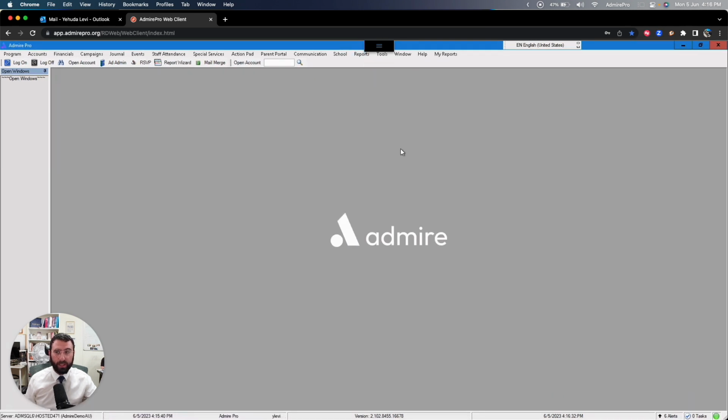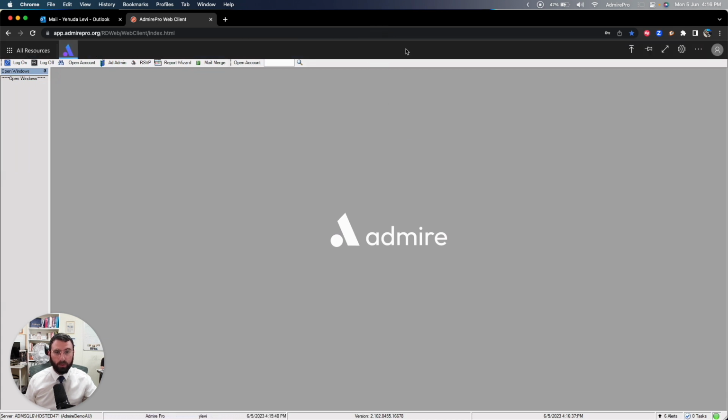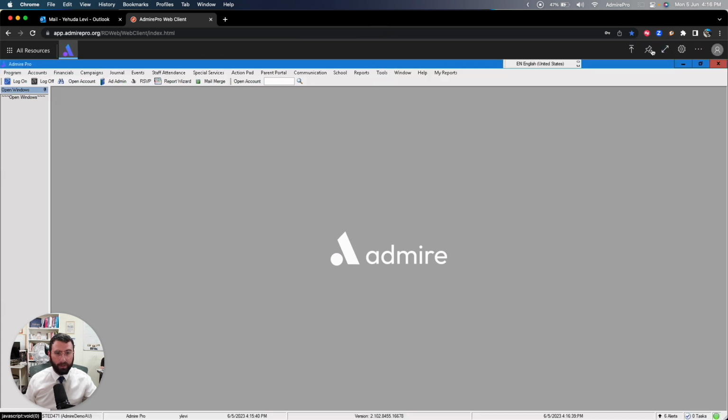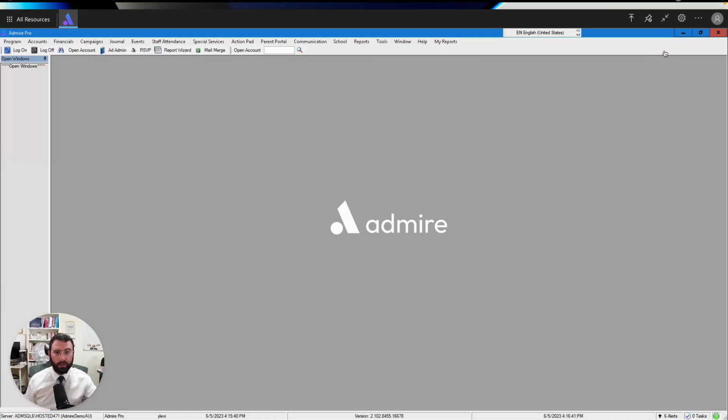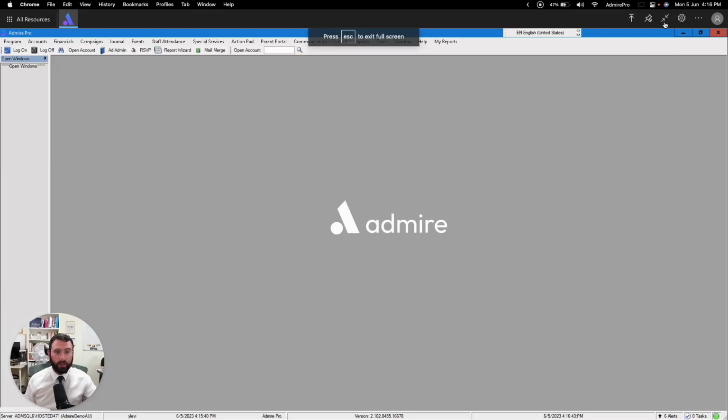And if you ever need to gain access to those functions, you can click this hamburger menu here, which will reload it again, and you can always repin it back over here. You can make it full screen. The gear and the three dots are not really relevant for us, so we're going to leave them out of this video. Now, as we mentioned, Admire has the program and a virtual hard drive.